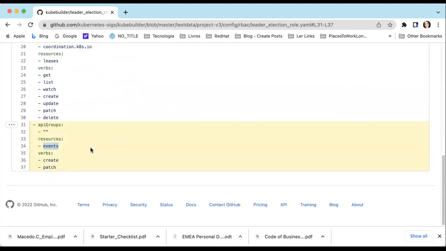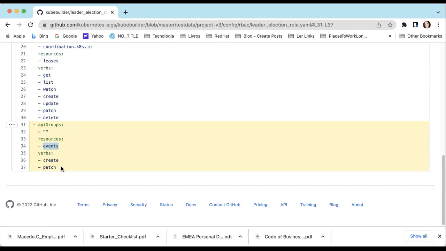Do you raise events for anything? Do you need to create and patch the events? Actually, it makes sense, but maybe we need to make sure again what the events are. Are you familiar with that? I don't know. That is the point.